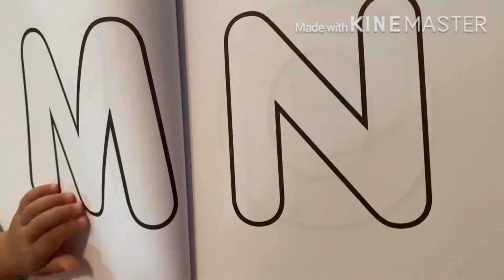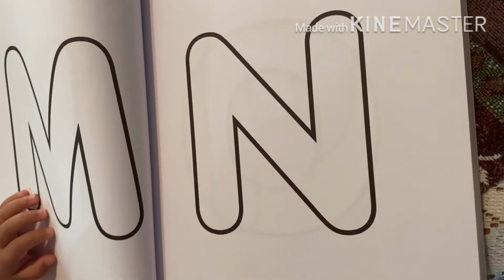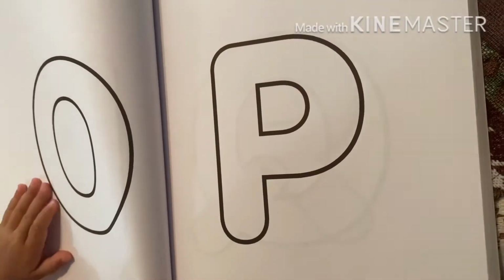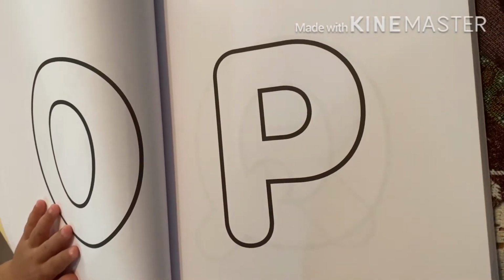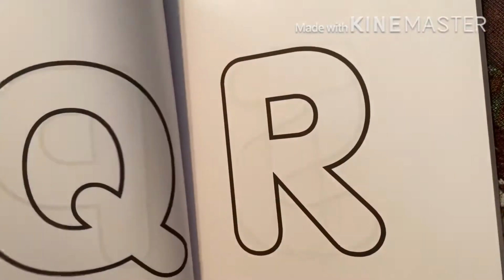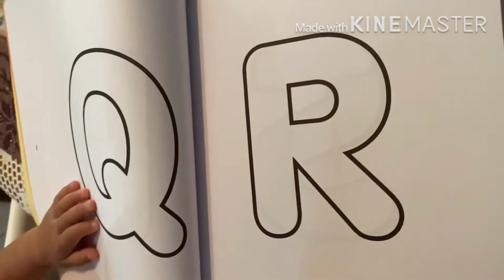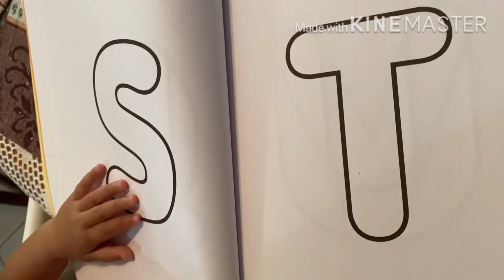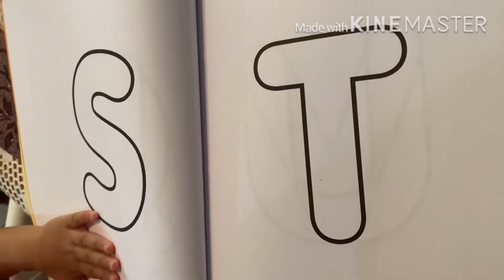How about the letter M? Okay, how about the letter N? Okay, good job. How about the letter O? Okay, how about the letter P? Good girl. How about the letter Q? Okay. How about the letter R? Okay, how about the letter S? Okay, how about the letter T? Good. How about the letter U?